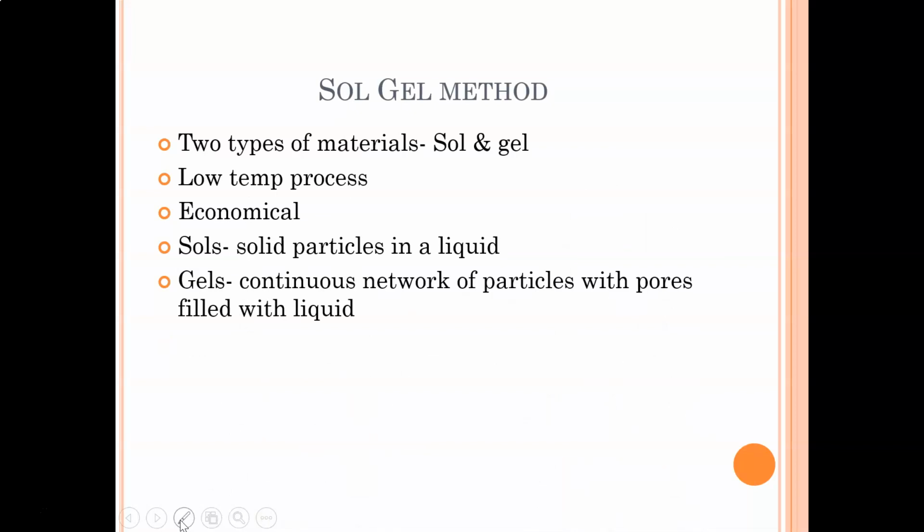Sol is a short form for solution, while gel is, very well, you know that particles in a suspension, they're going to polymerize to form a matrix which we call as gel. The sol-gel method basically is a low temperature process, and it's a very economical process, and that's the reason why majority of the companies use sol-gel method for synthesis of nanoparticles. So as said earlier, it involves making use of solid particles in a liquid and a continuous network of particles with pores filled with liquid, which we call as sol and gel respectively.